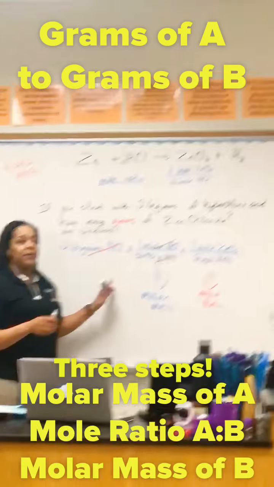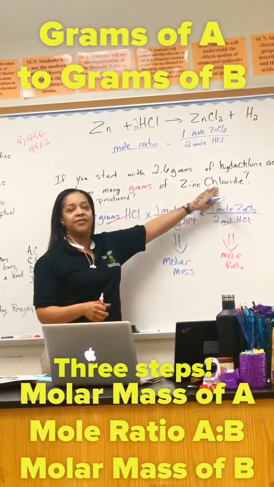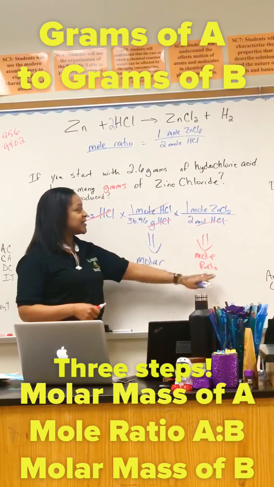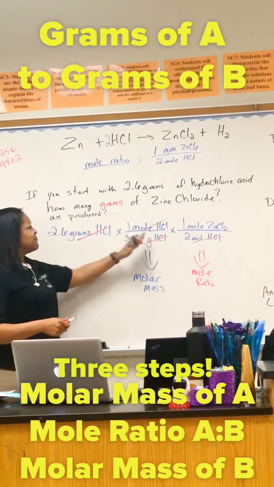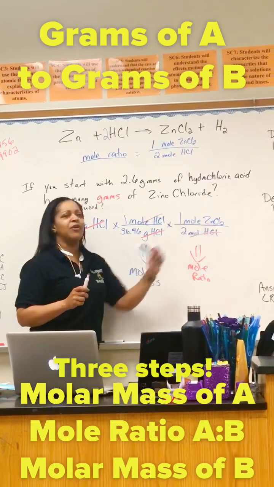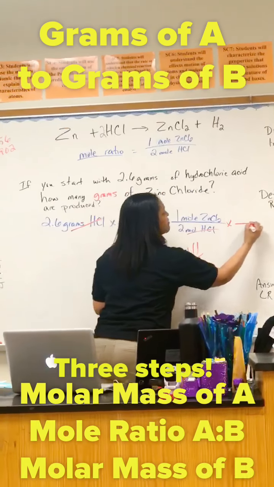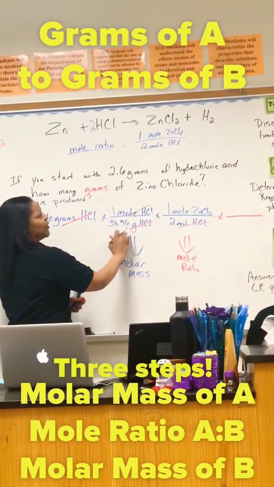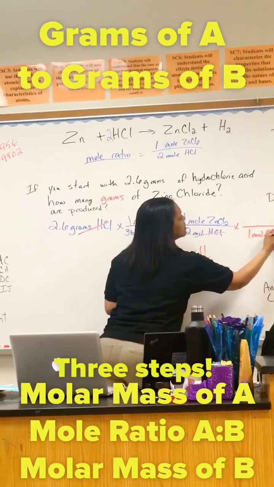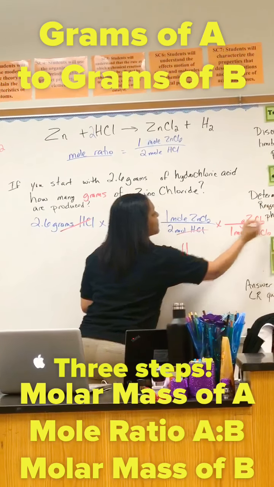Very, very good. We're going to go from grams of one substance to grams of the other substance. Here in this problem, we stopped where? At moles. And we had our answer. And in order to go from grams to moles, you told me we use the molar mass. So what do you think we need to use to go from moles to grams? The molar mass. Very good. Now this time we're not using the molar mass of HCl. We're going to use the molar mass of who? Zinc chloride. So I'm going to put my 1 mole of zinc chloride on the bottom. And I'm going to put my grams of zinc chloride on the top.